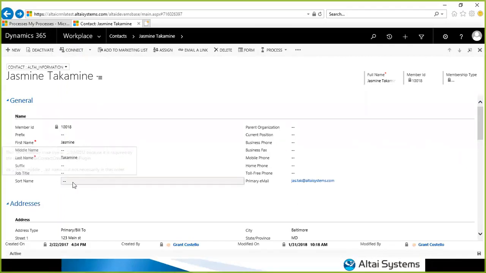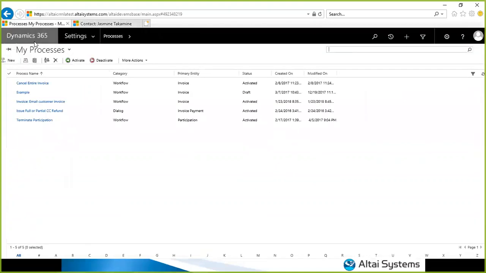But we have this field here, sort name, and in my organization, I just want to make sure that sort name is going to show up as last comma space first space middle, and that way if I sort the name, they show up in the order that I would normally expect if you were thinking of alphabetical sorting. That doesn't happen automatically, like by default you can only have a couple of sorts, right? So maybe you did last name, maybe you did first name, maybe you do it by member type, whatever. But we'll do a quick example here.